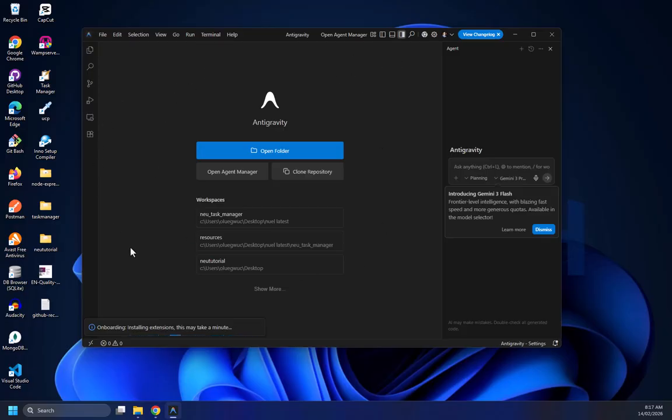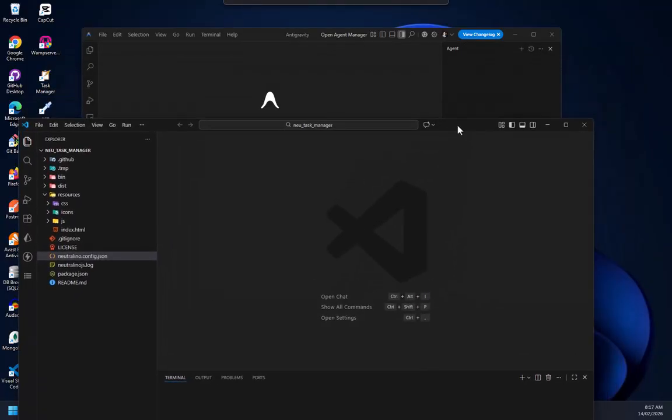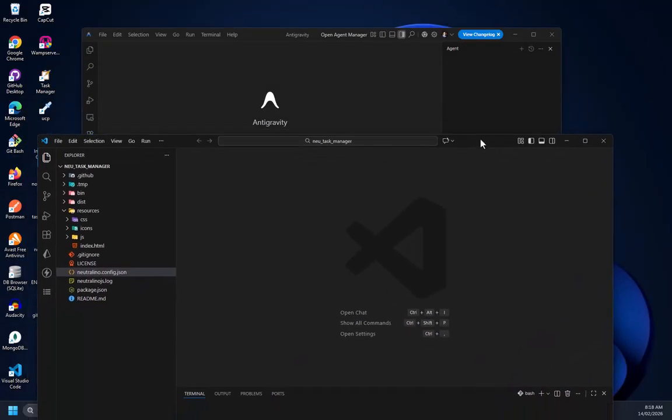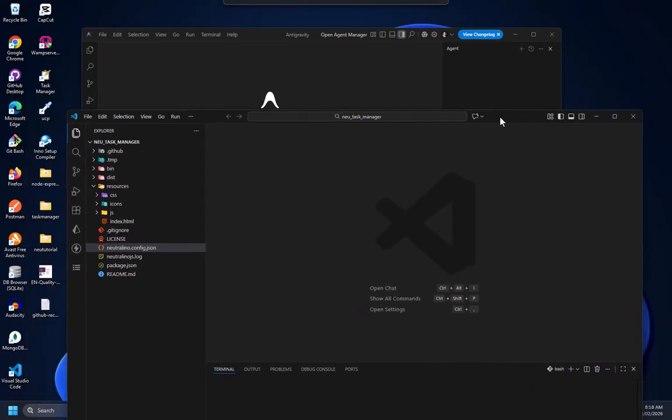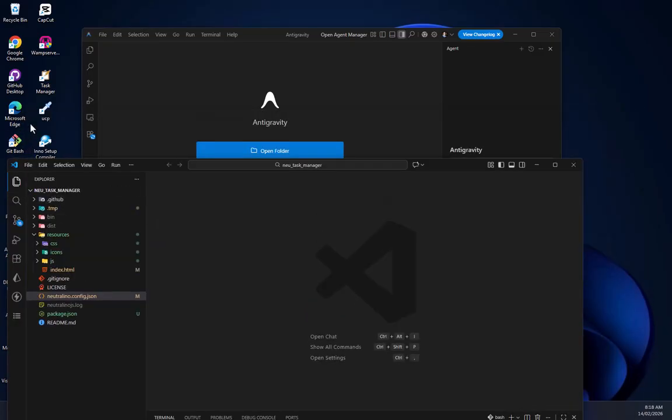Do you see that the UI looks like VS Code, guys? You can see that the UI looks like VS Code. So if I open VS Code, let me quickly open VS Code, guys. If you compare the UI with VS Code, you can see it resembles VS Code. If you're already using VS Code or any other text editor, you can easily navigate around Antigravity as well.